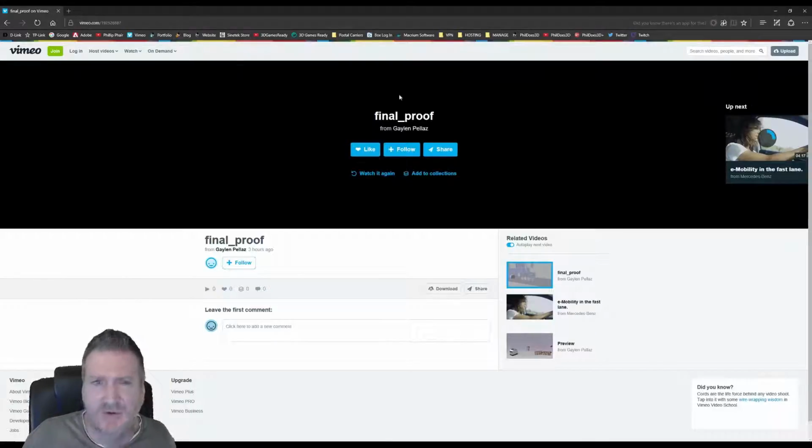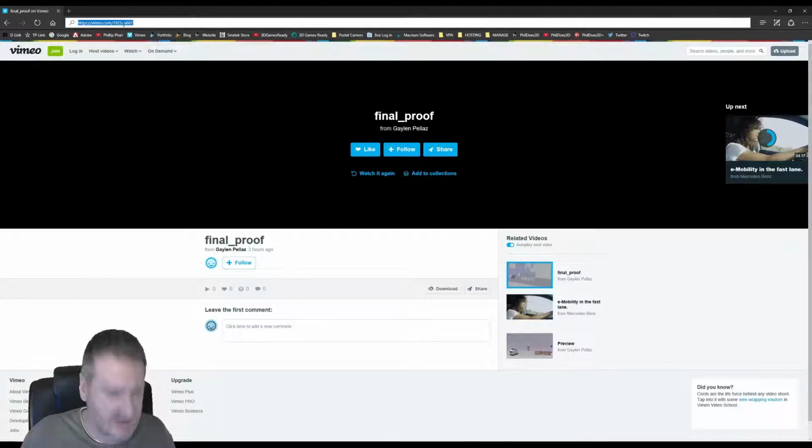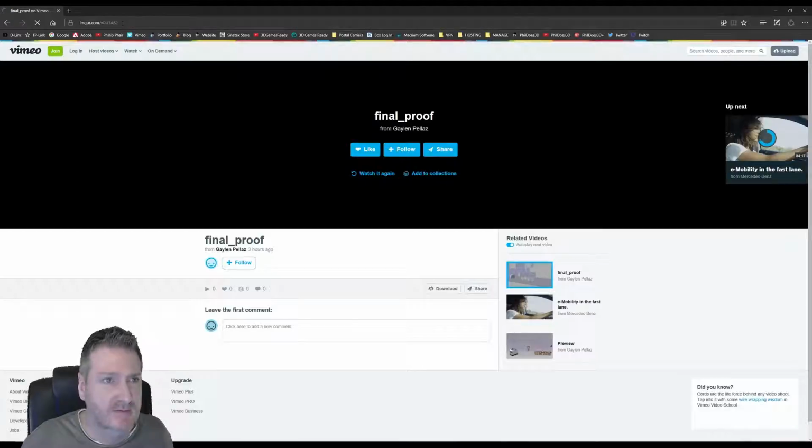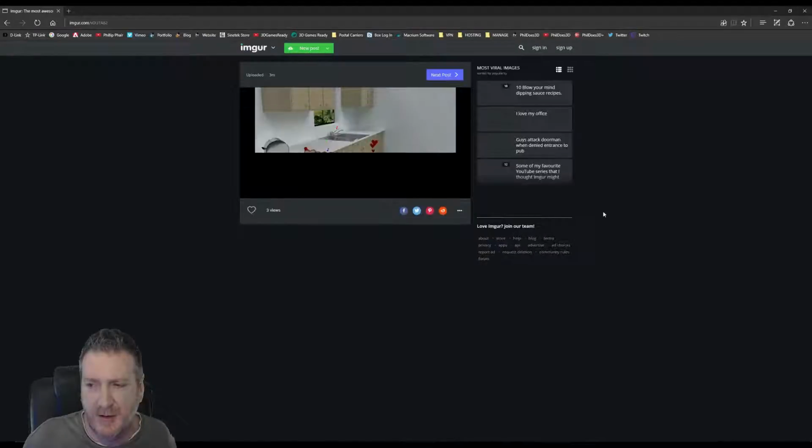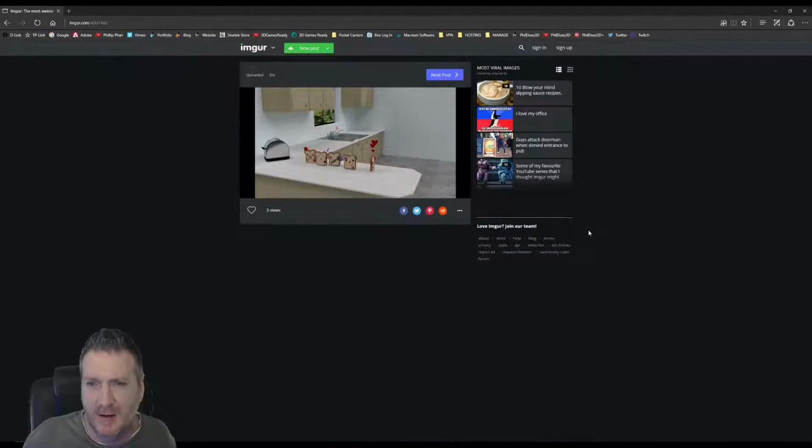What's it approved for? Let's just check out the still as well. Okay, and this is the coloured version, yeah? Very nice. Texturing's nice.